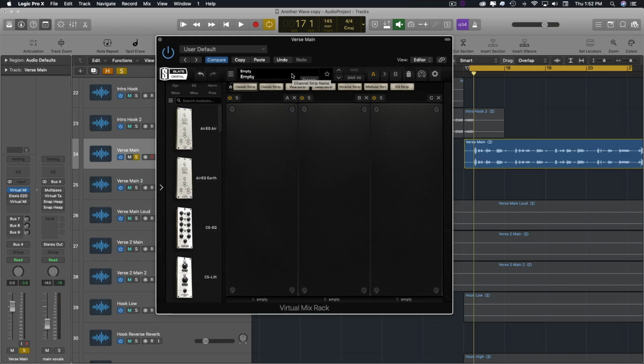What's your go-to chain look like for an R&B vocal that you know is gonna work? In this particular instance with Taj, the virtual mix rack, we pulled up the pop vocal preset and it was perfect.